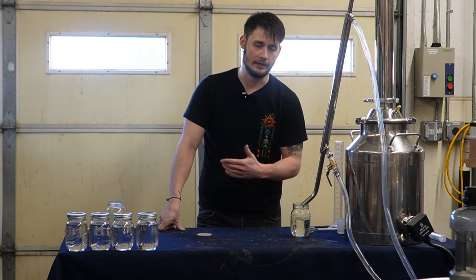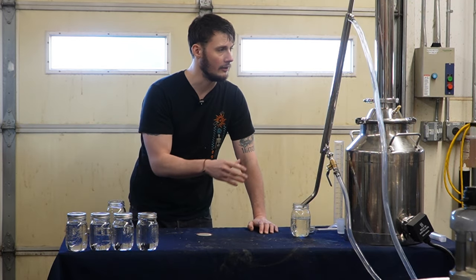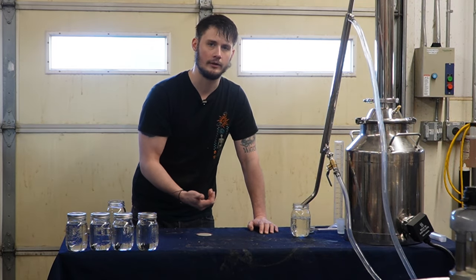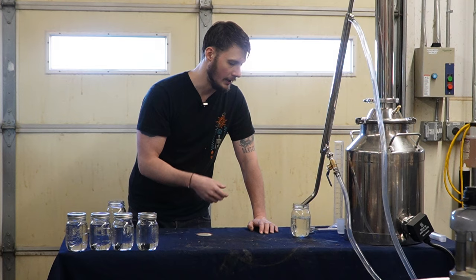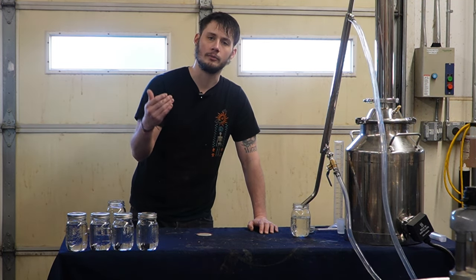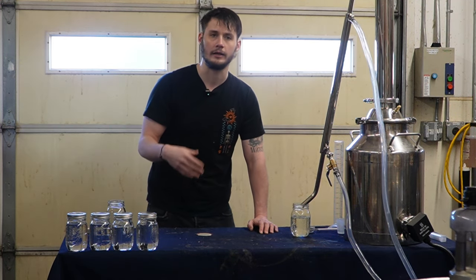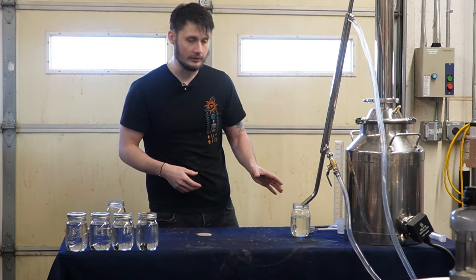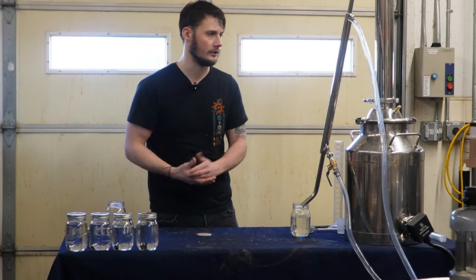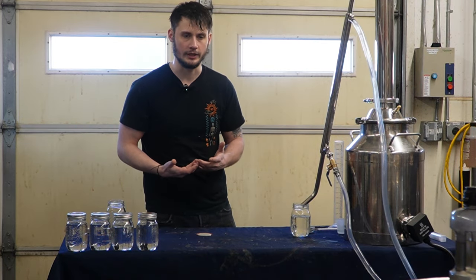We're at the beginning of the run, and there's still things we need to fine-tune. It's not to say that we won't get our desired level of smokiness further throughout this run — definitely through the spirit run. For now it's just coming over a little too prominently. What we're going to do is use our controller to adjust the flow on our temperature device. I want to slow our flow down — that allows a higher proof to come over at the loss of flavor, and I want to see if we can tone down some of that and make it more refined. We're at about 11.5 amps; I'm going to try to push things down to 8.